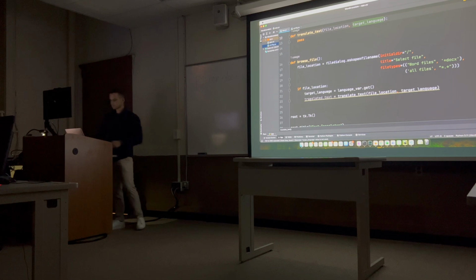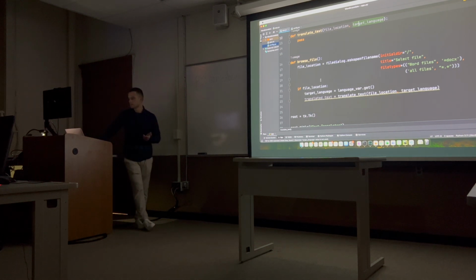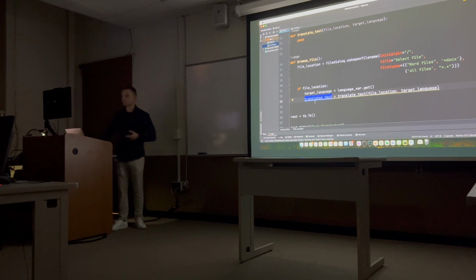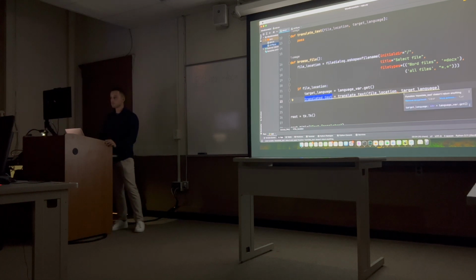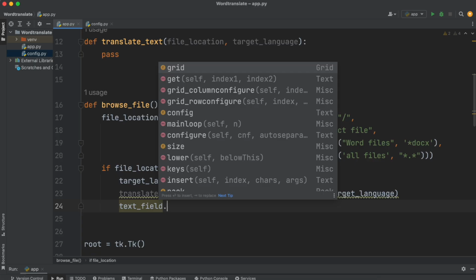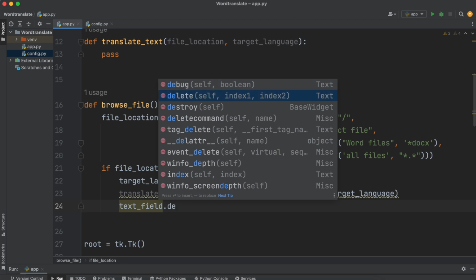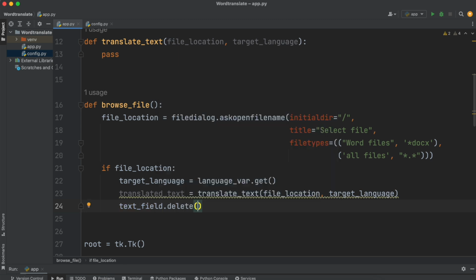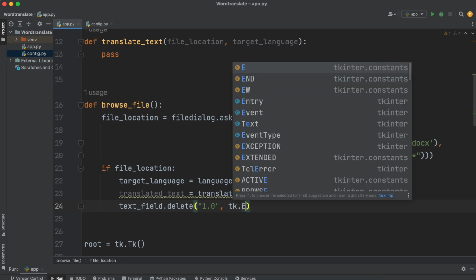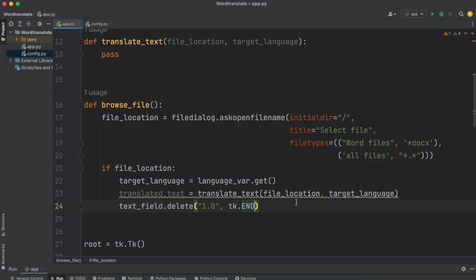So once our text goes through the function and it gets translated, this text here will be our translated text, in whatever language we translated. What we want to do is, first of all, delete the text field. I want to delete anything that is inside the text field in our app, using tk.END.